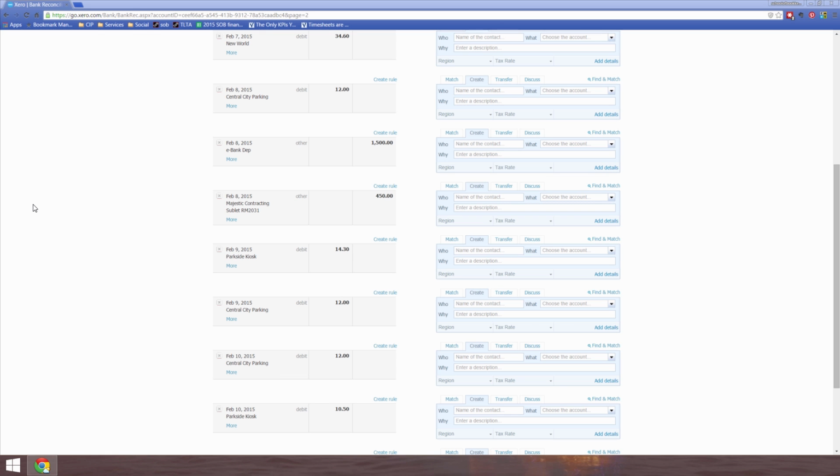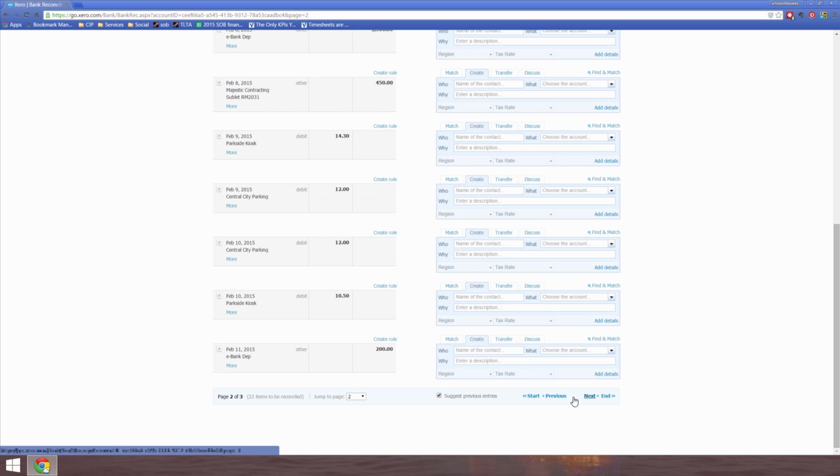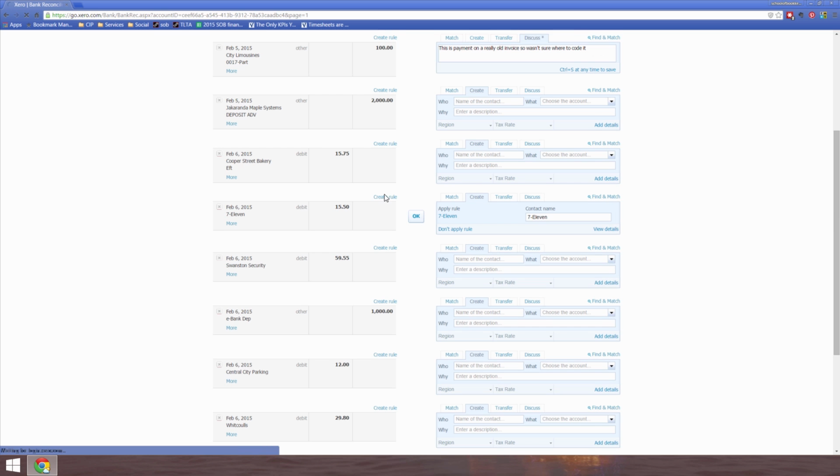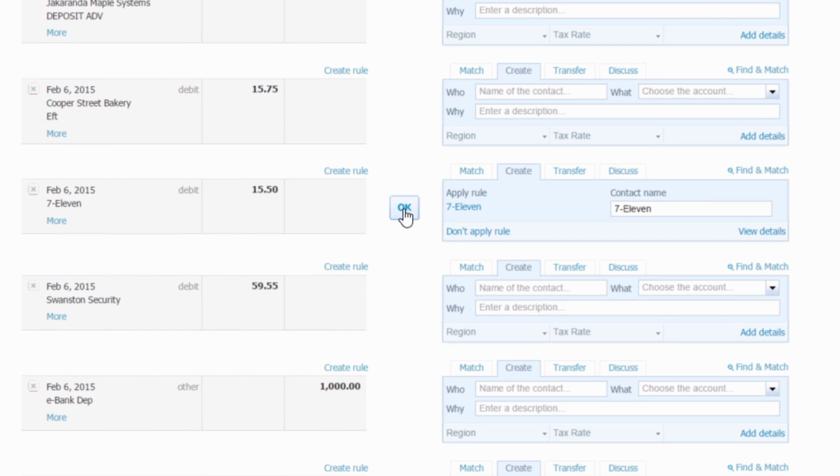Now, I've made reference a couple of times already, I believe, to rules and how Xero behaves when it recognizes that there's a rule to apply, and based on that it knows how to code something. So we looked at 7-Eleven as an example of that. In fact, let's go back and look at that. Let's go to the start. Here is 7-Eleven, and remember this is one where it comes up with an OK button because there is a rule. You can tell that there's a rule because it says apply rule here, but it's grayed out. So that lets me know that there's a rule being applied.